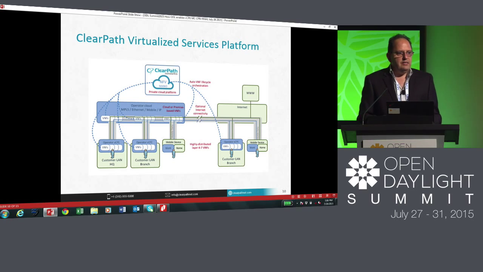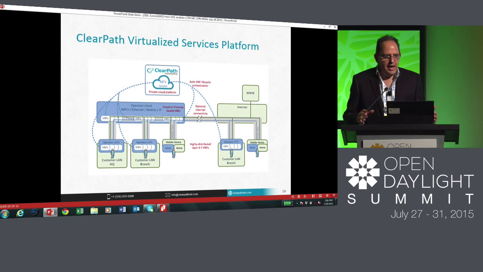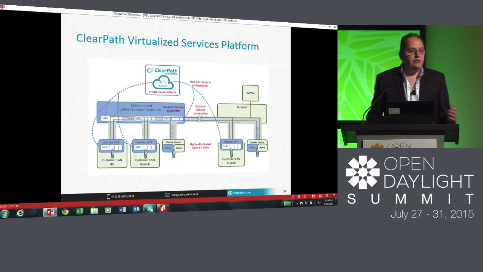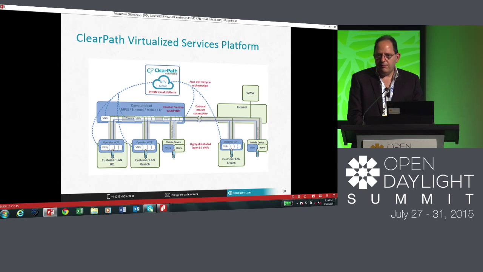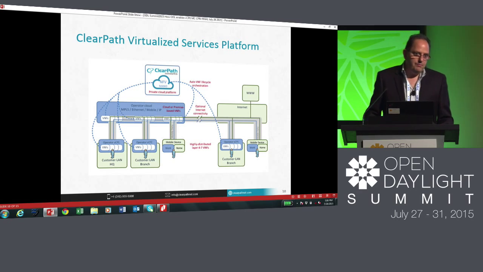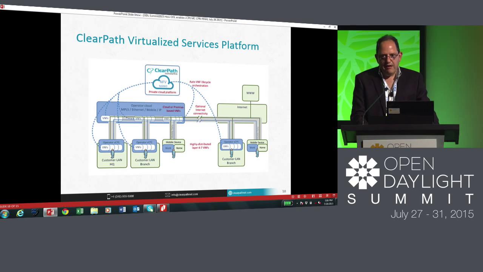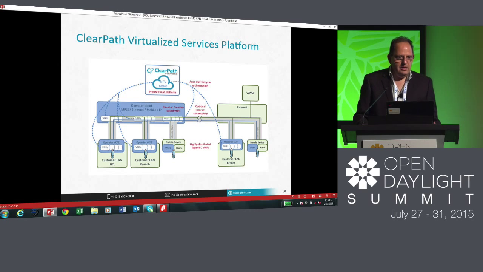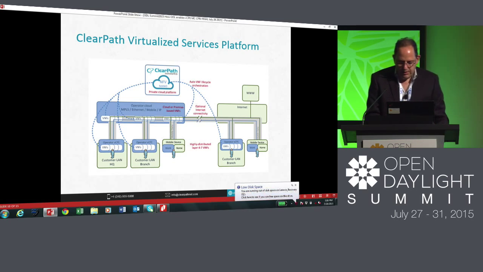But the idea is that if we can provide a very compact container that's maybe on the orders of tens of megabytes, not hundreds of megabytes, which is more typical for virtual machines, then we're able to actually change the economics, which is the premise that we have in offering a platform that can deliver virtualized CPE to the kinds of customers that we've been talking about, which typically are large operators who are offering services to a large number of their customers.